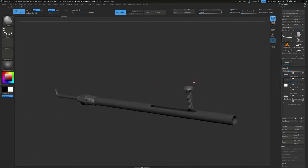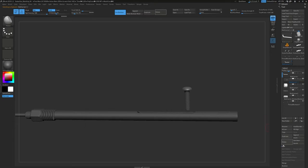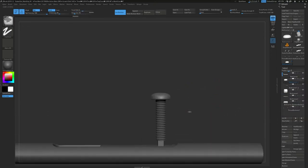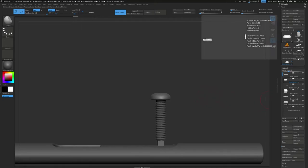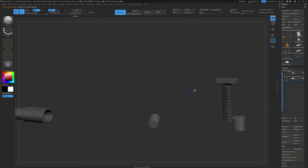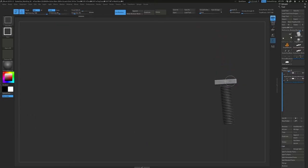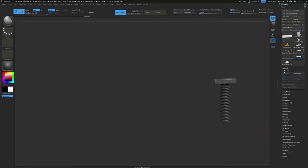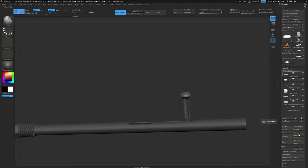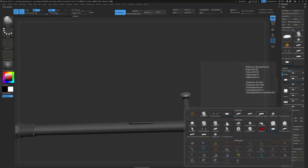So if I isolate this by Control Shift clicking, and then because we have subdivisions, we delete those. So we can split. And in the Boolean objects, we just want this. So auto groups. Making sure we don't have any subdivision levels. Split hidden. Go back to the bolt carrier and append the box.